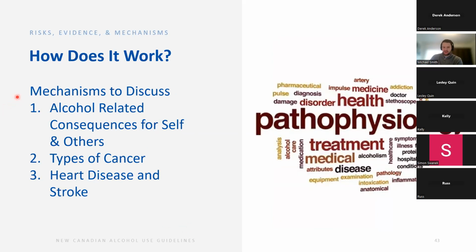Okay, so the last thing we're going to talk about with the remaining time is a brief overview of the pathophysiology, or how alcohol can cause disease, of these variety of premature death related consequences that the CCSA has identified. From that long list that we saw, that huge grid, I've chosen about 3 to go through. A disclaimer before we get into it: all of these warrant their own lectures and they are very complex, but I'm going to try to give you the best, briefest explanation I can of these as well.